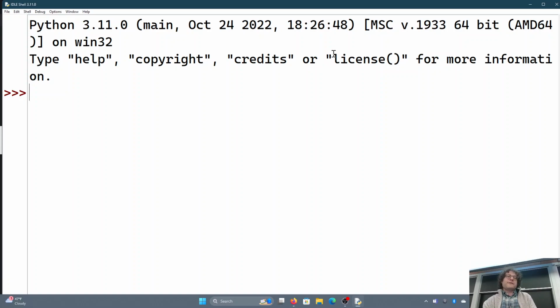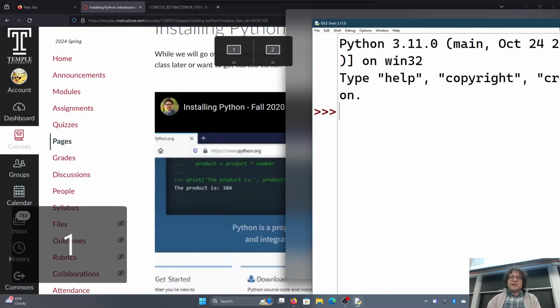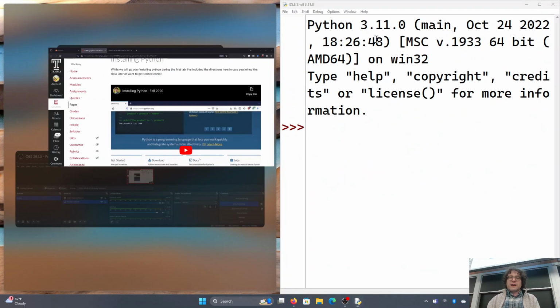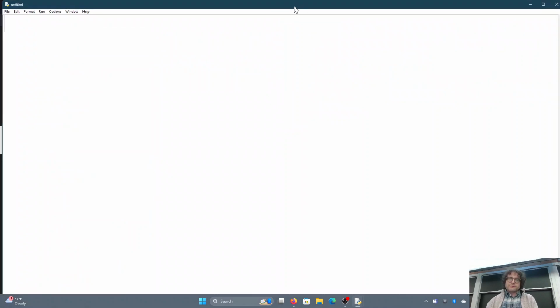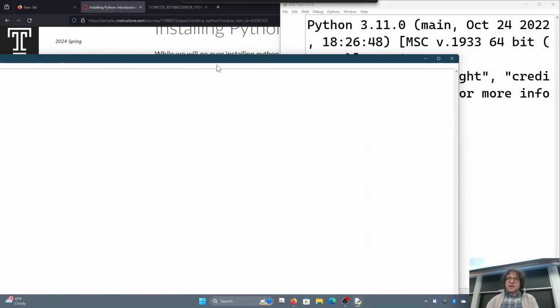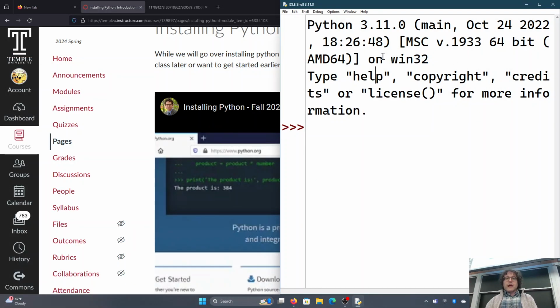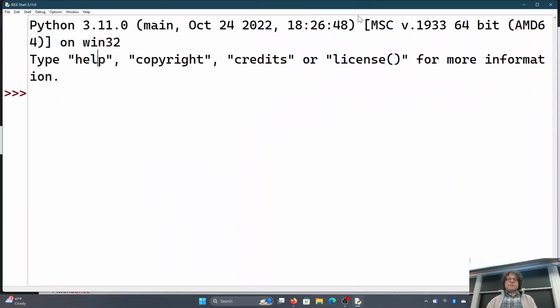So a lot of stuff is taken from that comedy. IDLE is the programming tool and editor that comes pre-installed. I use that in this class simply because it comes pre-installed with Python, and it's very, very minimalistic.